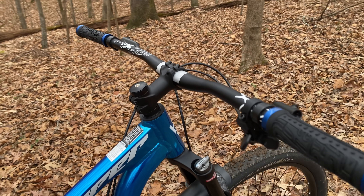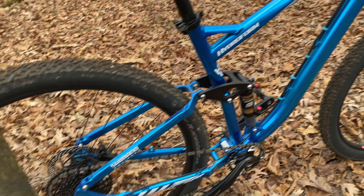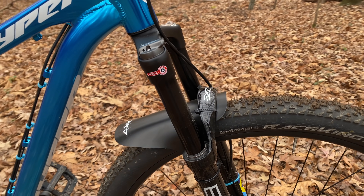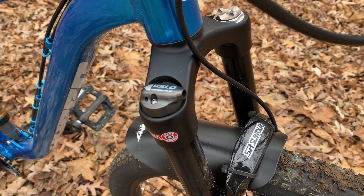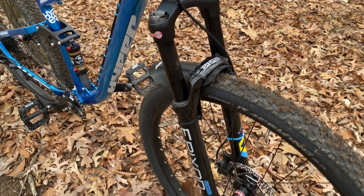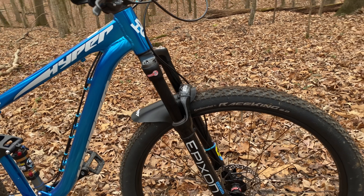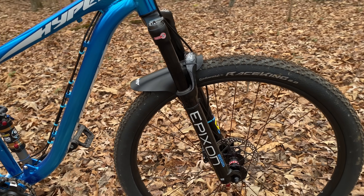This is all when I was still kind of in a guessing game with some of these components, but it has all come together pretty well. This is the bike where I think I discovered the Suntour Apixon air forks. This one is 120mm, has a remote lockout I never put the control on the bar for. These are good forks — really underrated and underappreciated. That means I can still get them, even during the fork shortage. The price has gone up, but they are still available for the most part.